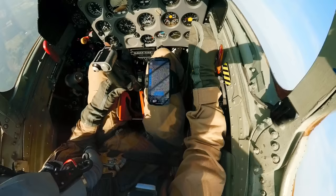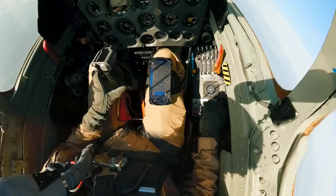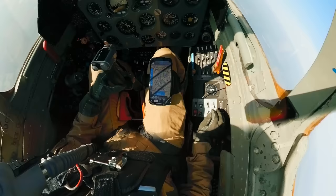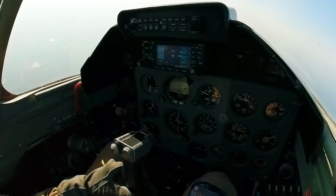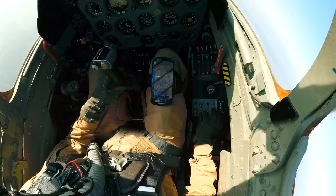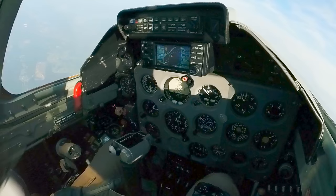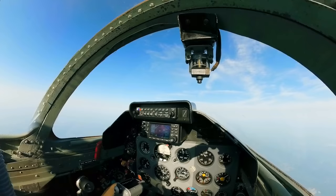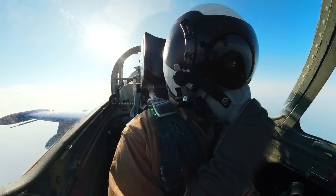That pretty much completes all the systems checks. Here we could go up in auto - it's manual on the environmental control system. By the ECS we'll go: one, two, off. Could go a little bit hotter there. Here at 10,000 feet we've got just under 0.1 on the pressure and about 6,000 feet cabin altitude, 2,500 meters at 11.3. This is a good entry speed - you can do an aileron roll. That was at 200 knots - that's the whole approved envelope for that.